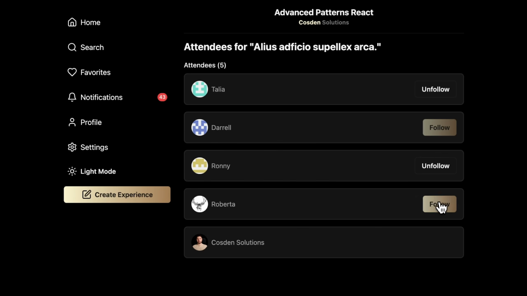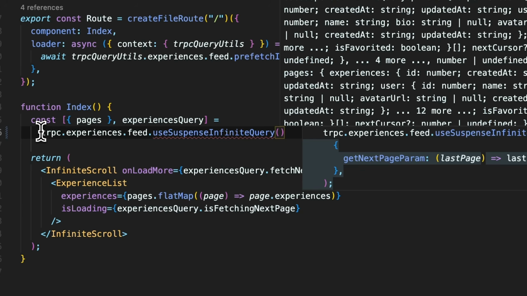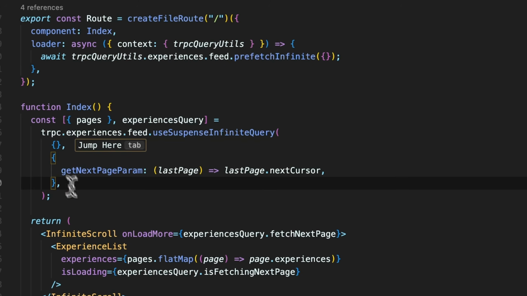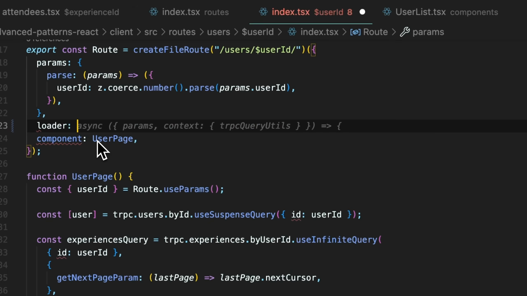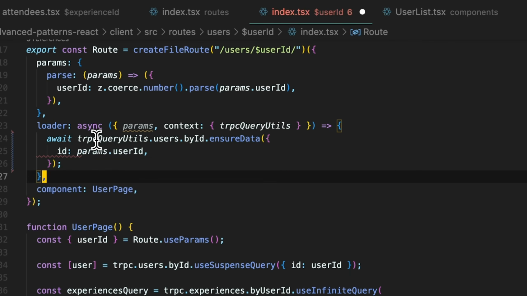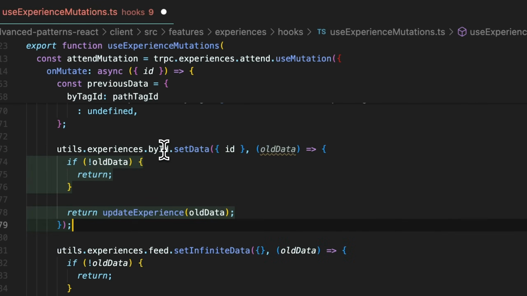You're going to learn how to work with React Query at the advanced level. You're going to have to handle prefetching your data, caching it smartly. You're going to be integrating and setting up Tanstack Router as your routing solution. You're going to be working with loaders, dynamic URLs, search parameters. You're going to have to handle complex optimistic updates at scale. You're going to dive deep into cache management.